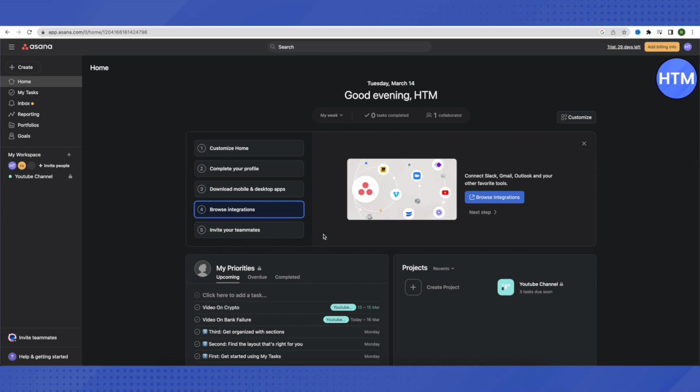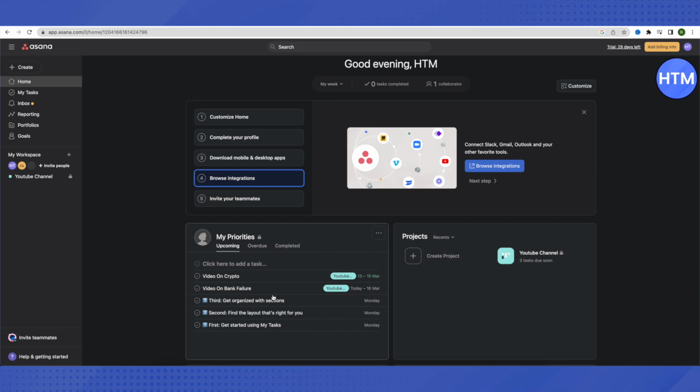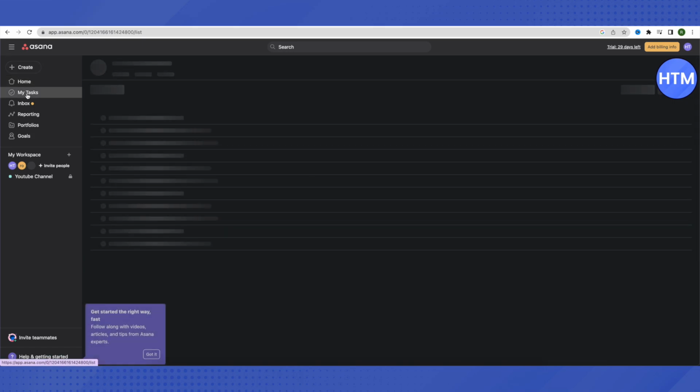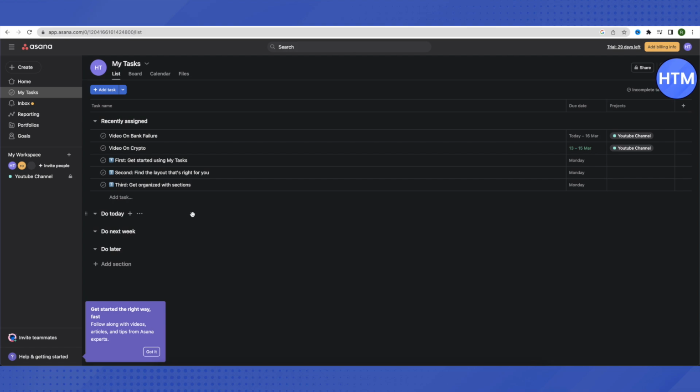If you want to invite teammates to your particular workspace, you can simply click on the option of invite your teammates, and you will be able to add them quite easily. These are the tasks that we added to our project. We will be discussing them in detail later on. When you click on the option of my tasks, you will be able to see all the tasks that have been assigned to you particularly. You will be able to see all the tasks in different workspaces over here, so you can monitor them, track them, and complete them and make progress on those particular tasks whenever you want to.